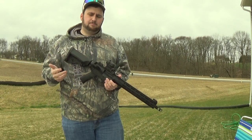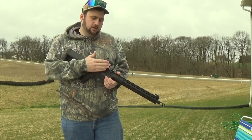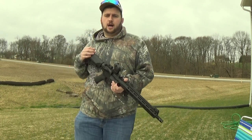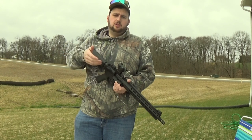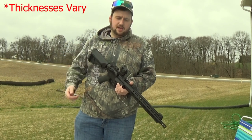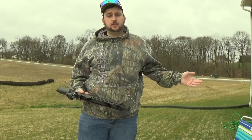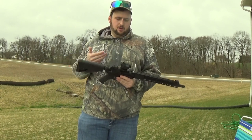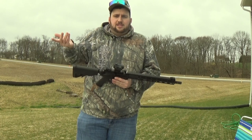I see it constantly — all these new people use their sight protector wrong, and the sight protector either cracks on the first shot, which it's sometimes supposed to do depending on how powerful the gun is, or they just leave it down. Then they get their sight shot out and blow 60, 70, 80, 100 bucks on the sight after already buying a sight protector.